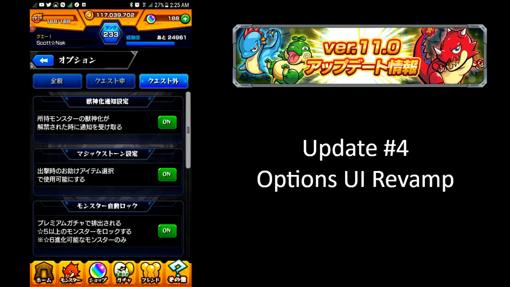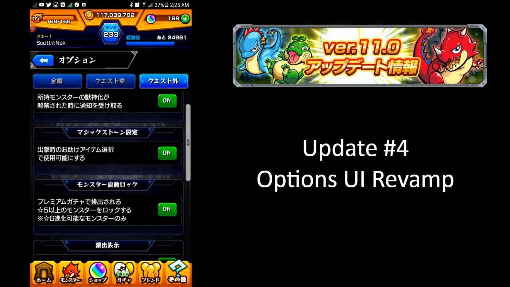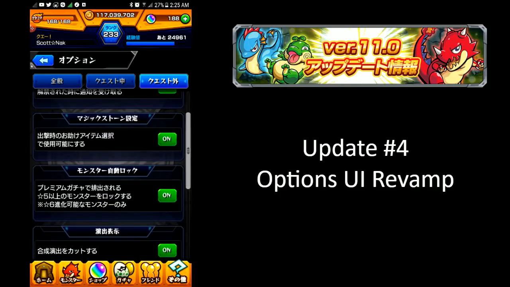And last tab, might as well go through everything. These are just non-quest related options. The first one is what I was talking about earlier. You can get notifications about the new Transcensions. I would definitely suggest turning that on. I don't see why you wouldn't want to get that. Second one is the magic stone conversion. Remember in a previous update, they now allow you to turn in for the items to use magic stones directly. So turning this on allows you to do that.